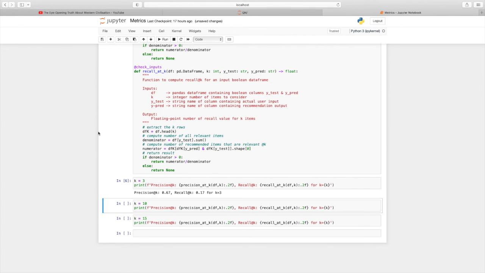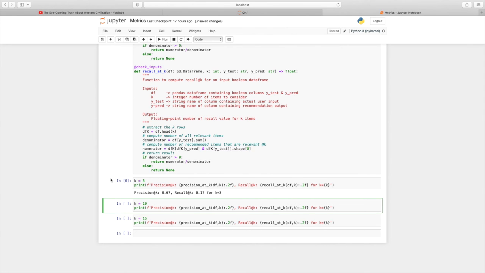So here we see we have a precision at k value of 0.67 and a recall at k of 0.17. What this tells us is that the 3 recommended items to our user are generally rated quite well. They are actually relevant to that user. That's what the high score for the precision at k tells us. However, the recall at k is quite low. What this implies is that we are missing quite a lot of the relevant items that exist in our data set. Now this can be explained by the fact that our k value is quite low.